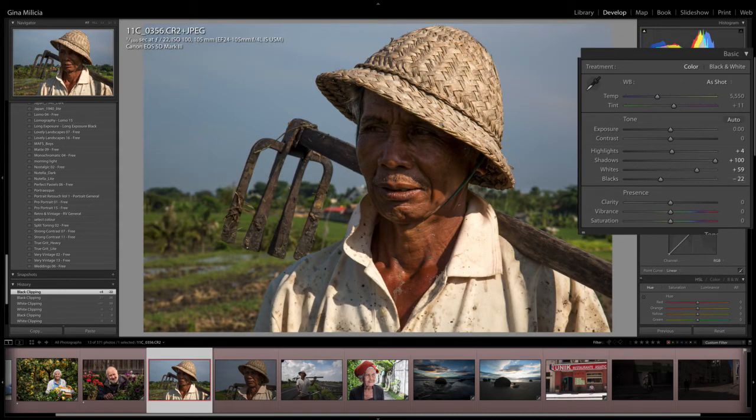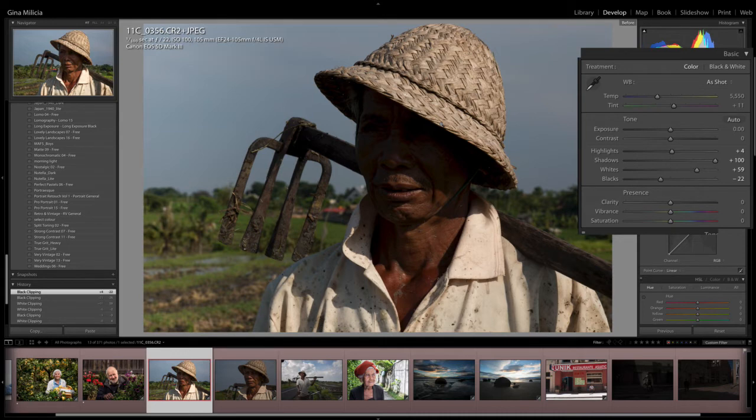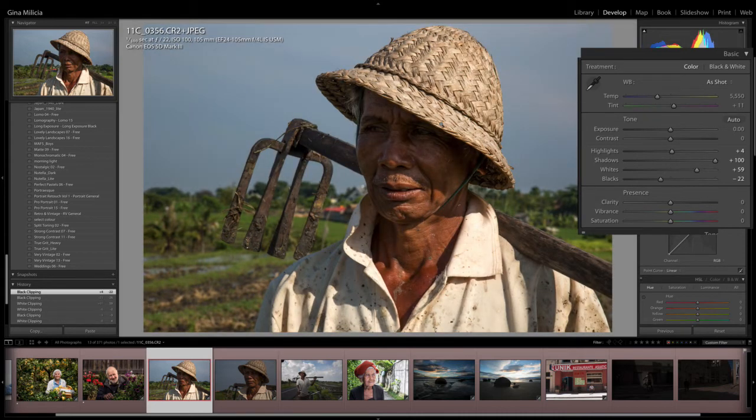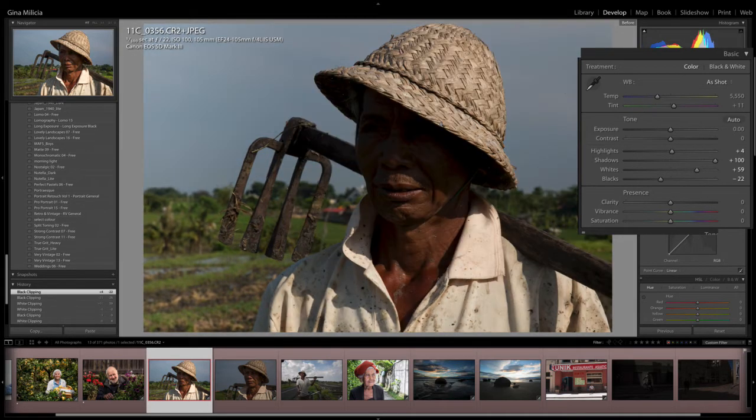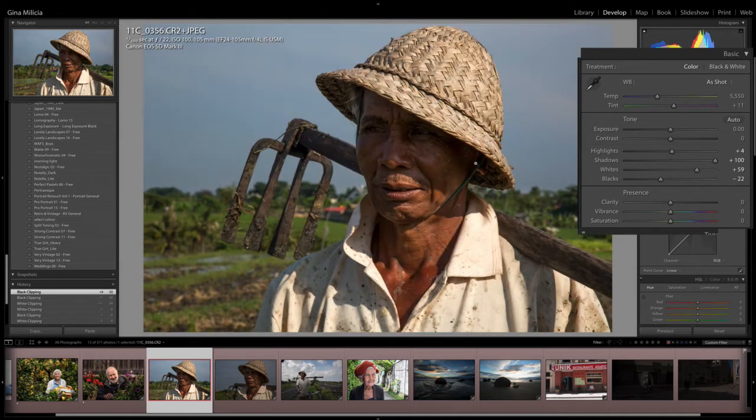And so now I've got an image that has a good white point and a good black point, and you can see before and after. Okay, and that looks pretty good to me. So that's the whites and the blacks and the shadows and the highlights.